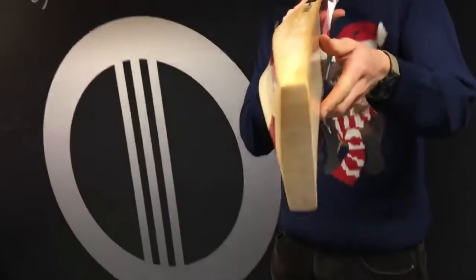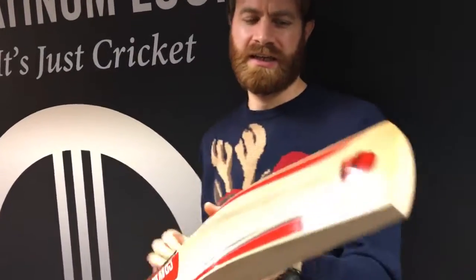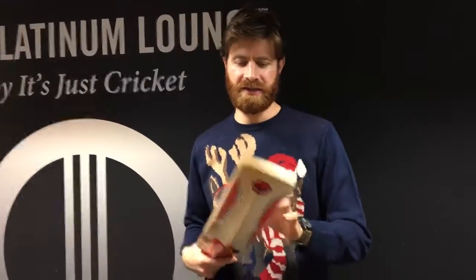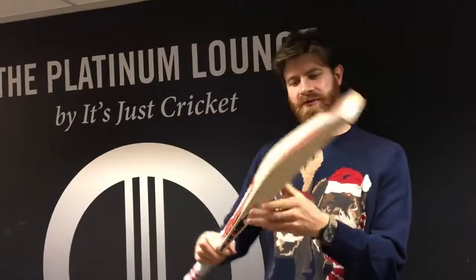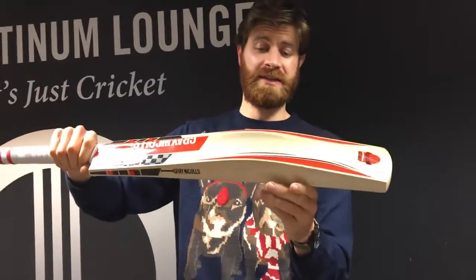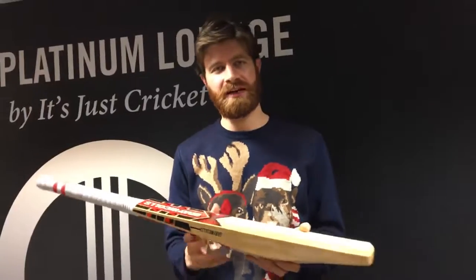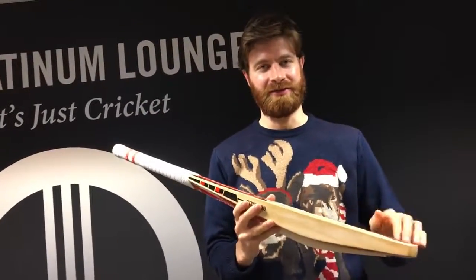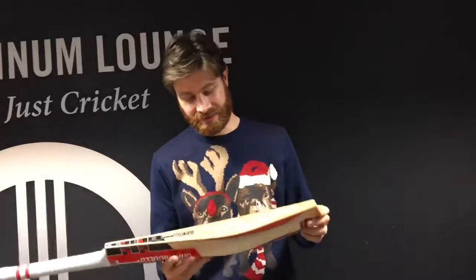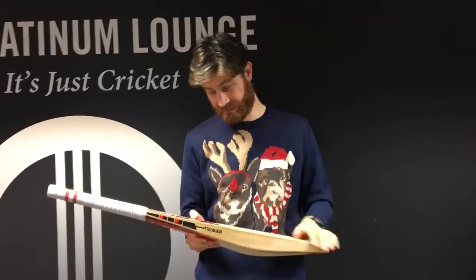The bow is not as dramatic as I thought it might be — it curves a bit down low. You'd think being a hitter's bat, a bit of extra curvature might help clear the infield with lofty drives. But this bat with its mid-to-high swell — looking at it, the swell is certainly mid to high. With a bat like this it's kind of irrelevant really, because the whole thing is a middle. It's crazily good. The sweet spot just goes on for miles.